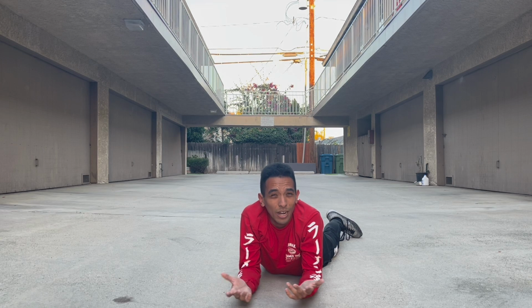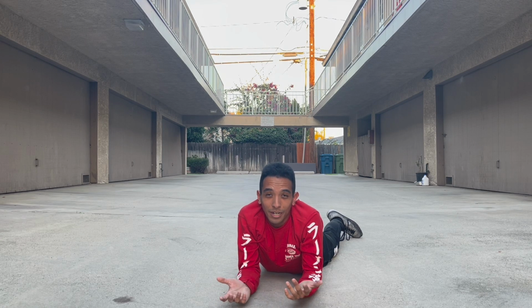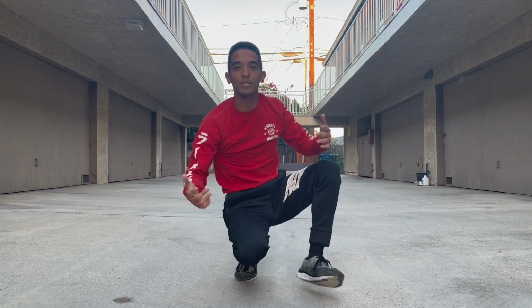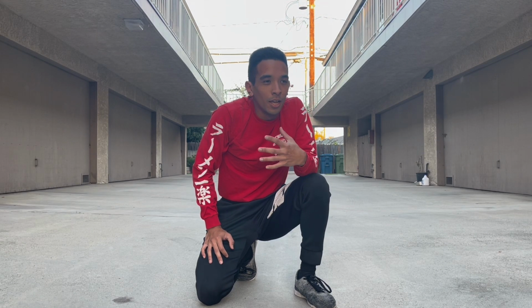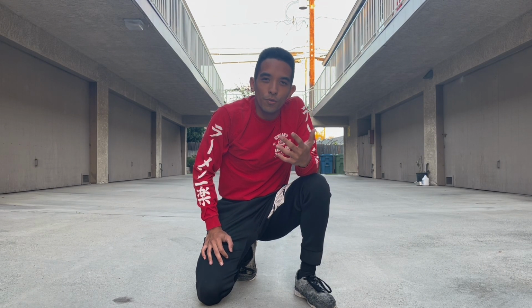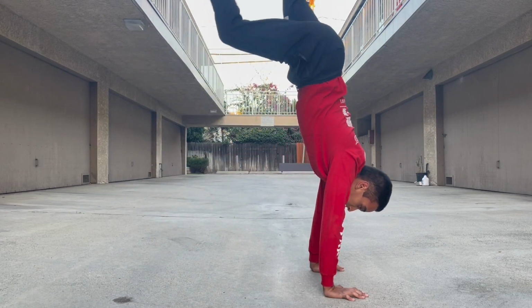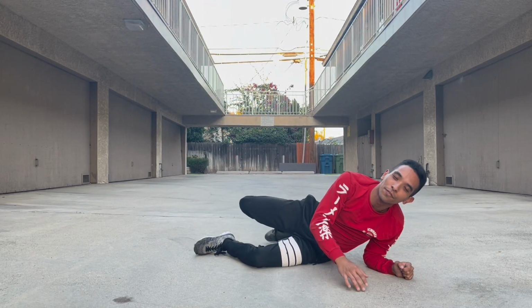Again, if I worked out more, I'd be even more resilient. And I'm not even as flexible as I used to be. Even though I got injured on my lower back, I'm still able to do all these movements. So I highly recommend practicing just doing the handstand and falling over as many times as you can, staying as low as you can to the ground. So when you're doing your handstand, if you're gonna fall, learn all the different variations.